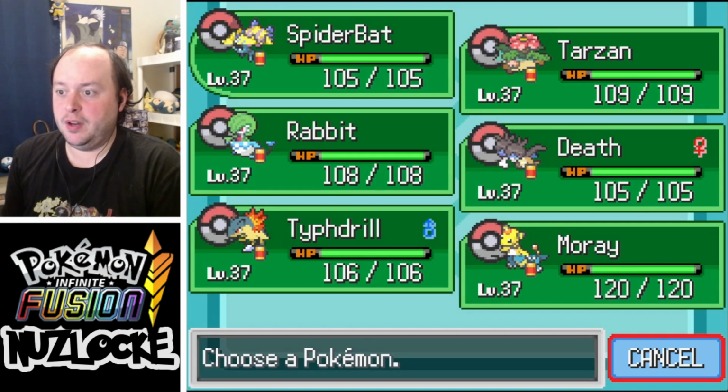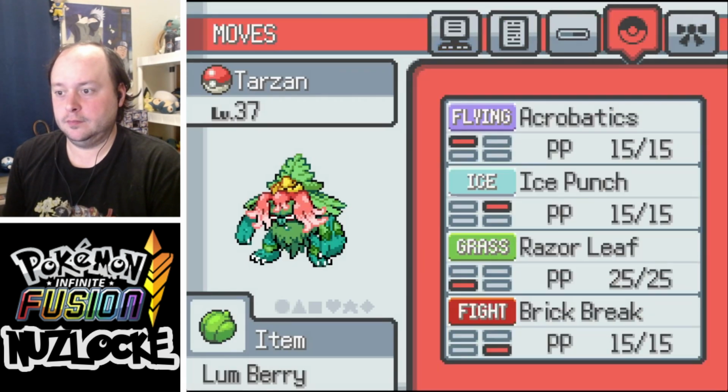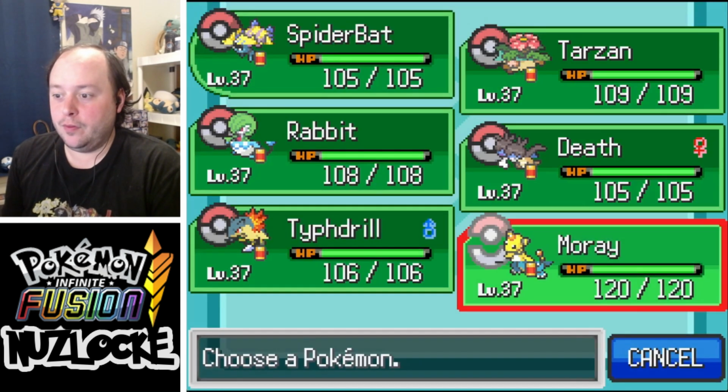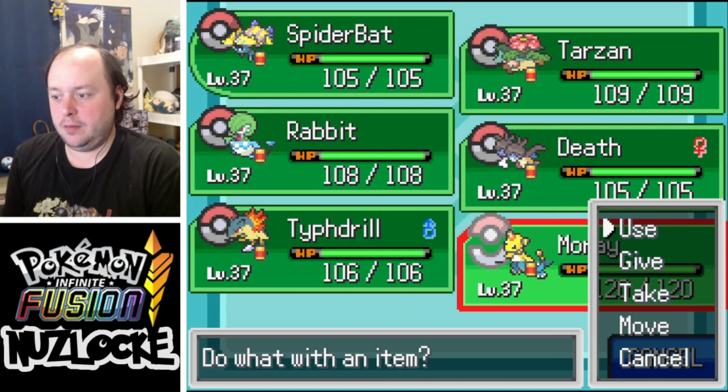I guess a Lumberry is still pretty good. But I'm just so happy that acrobatics is a really good move. But now I don't want the C instance on him. Give me just one second.